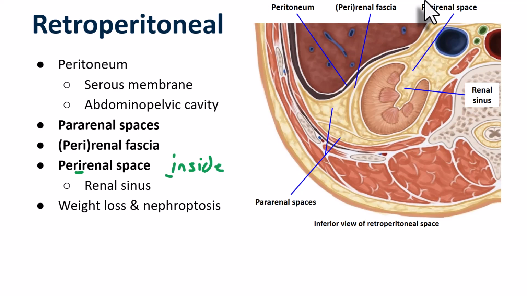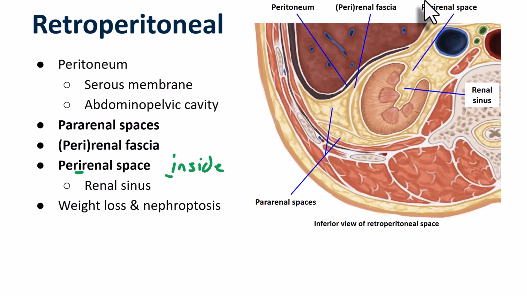Now this perirenal fascia is like an inverted cone, and the base of that inverted cone is fairly high up, and the cone is going to encapsulate the kidney, the suprarenal gland, all of the conductive pathways of urine, the ureters, all the way down to the pelvic brim, where the apex of that cone will be.